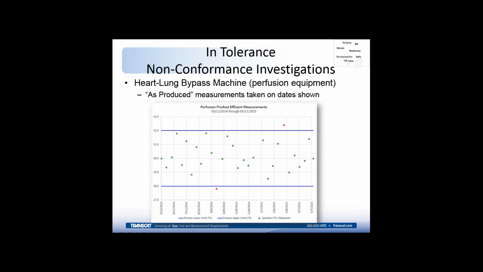One point to make here is that if during these types of surgeries, the temperature of the patient is not maintained within that tolerance limit, you could put them into a situation where they either have brain damage or it could kill the patient. So it's critical to make sure that this is maintained. And I'm sure there's somewhat of a buffer there, but the design of the product is such that it's 30 plus or minus 2 on the effluent temperature, and that's what we're measuring for this example.